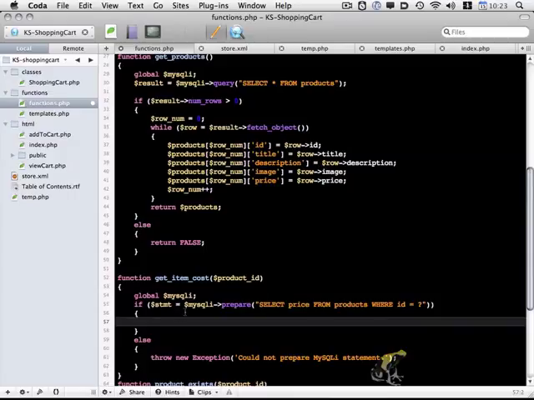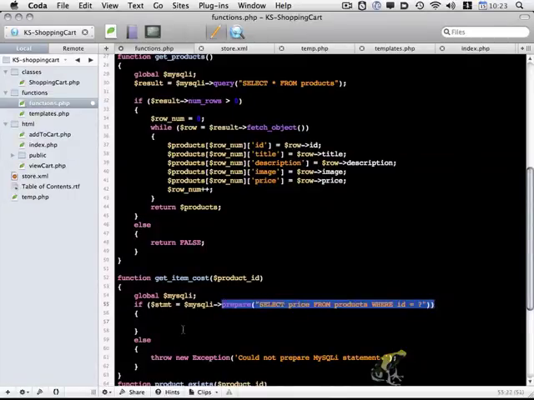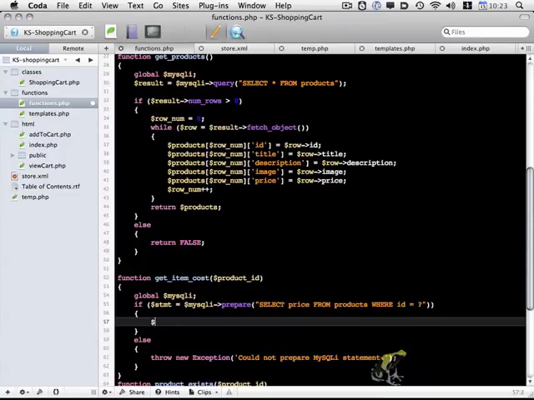Now if the preparation of this goes fine, which it should, we want to go ahead and bind the variables in place. We do that using bind params, and this function takes two parameters. The first one is the type that we're passing in. In this case, it's going to be a string, so it's s.